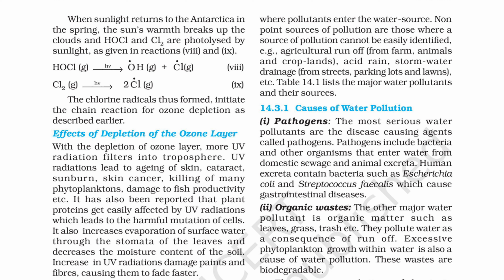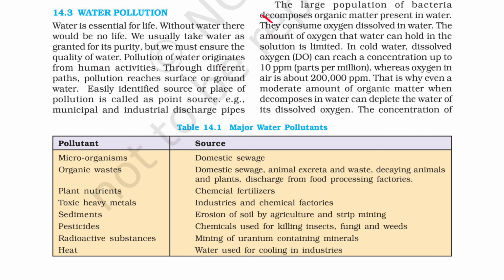Excessive phytoplankton growth within water is also a cause of water pollution. These wastes are biodegradable. The large population of bacteria decomposes organic matter present in water. They consume oxygen dissolved in water. The amount of oxygen that water can hold in solution is limited. In cold water, dissolved oxygen can reach a concentration up to 10 ppm (parts per million), whereas oxygen in air is about 200,000 ppm.